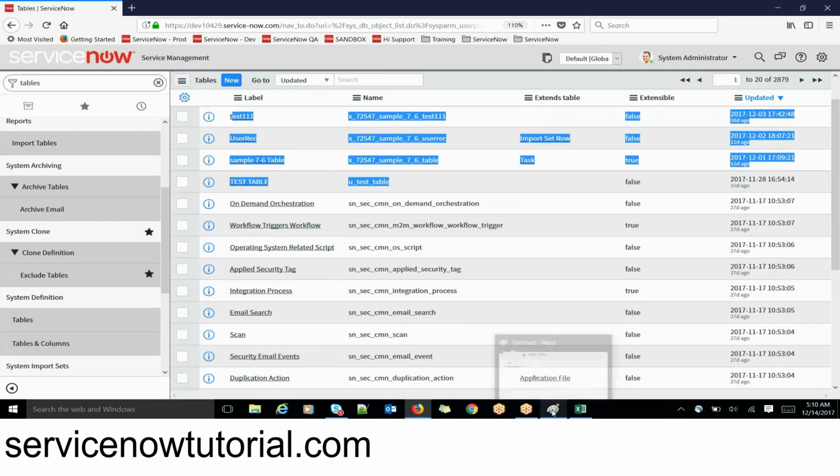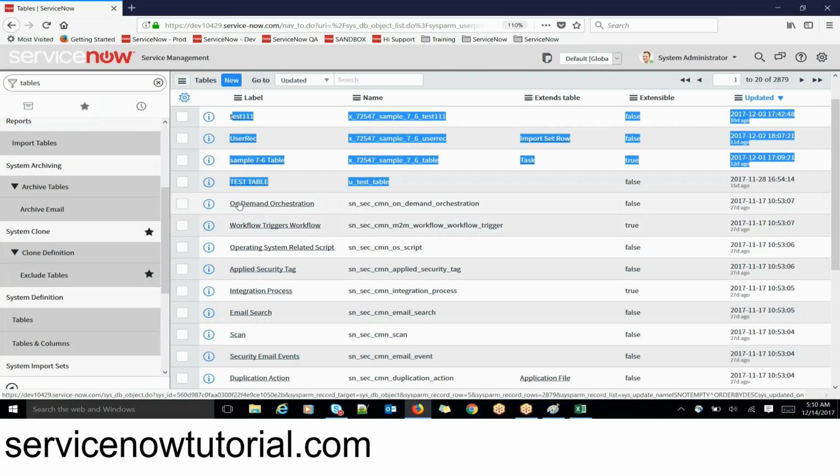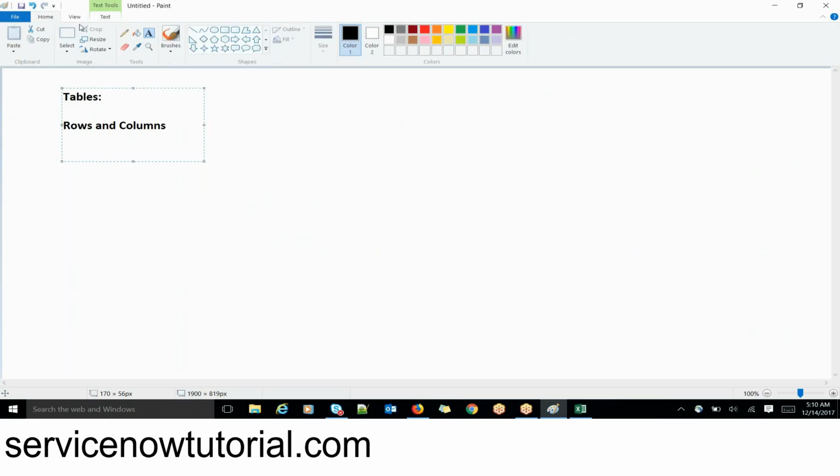So though the system has multiple tables in it, we as individuals or as administrators can still go ahead and create new tables in the system. Okay. So out of these over 2,800 tables, there are 2 tables which are considered as base tables.